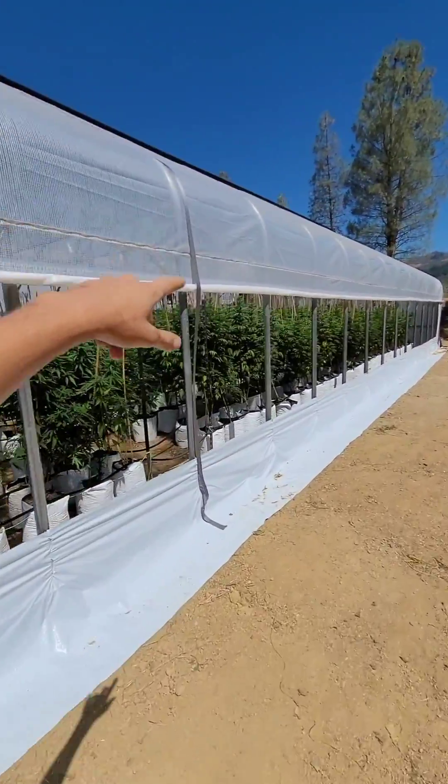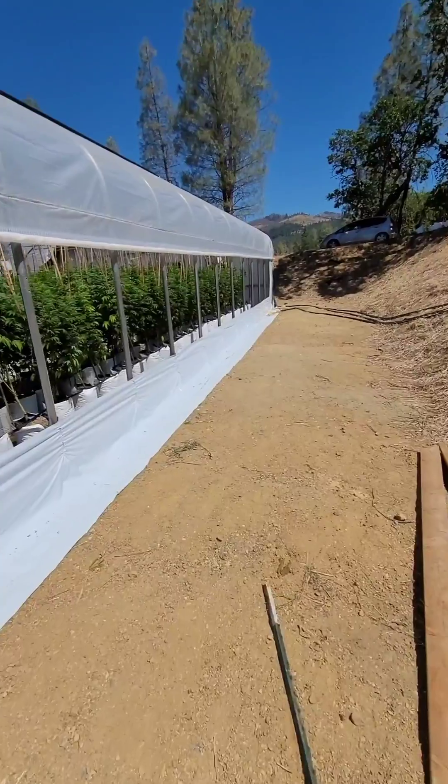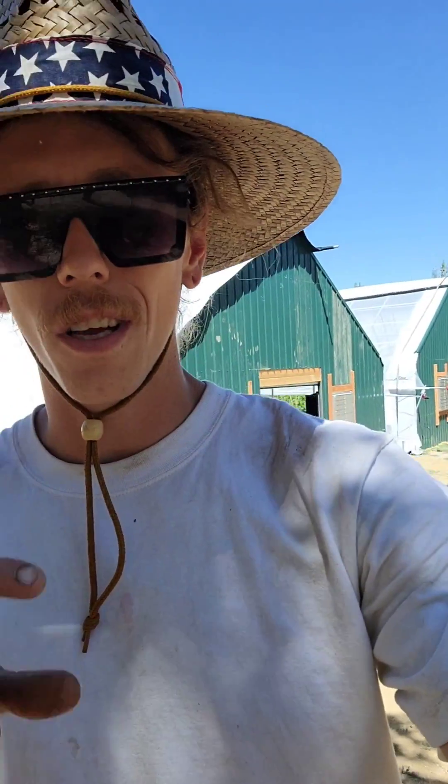Wind strapping along the sides to keep the blackout from rolling over. Keep your options open when it comes to saving money — get at your boy. From one consumer to the next, grower to grower, this is the best greenhouse I've ever built and they go together like cake when you have a good foundation. T3 Greenhouse Supply out of Redding, California — I am the real greenhouse guru. Thank you so much for watching guys, much love.